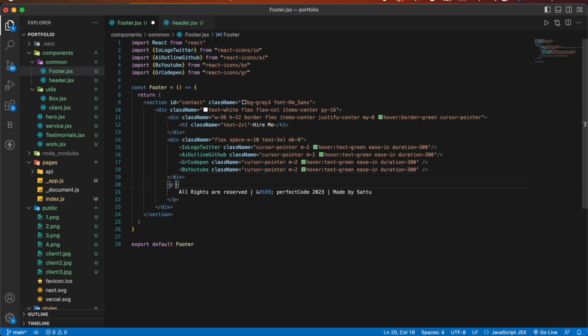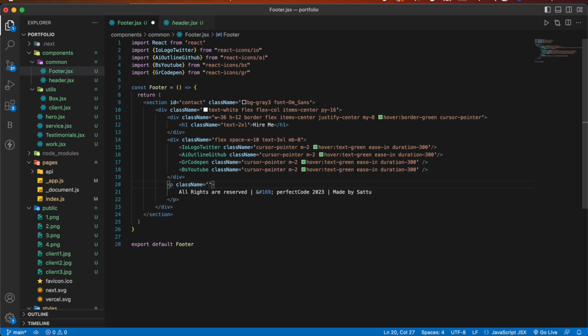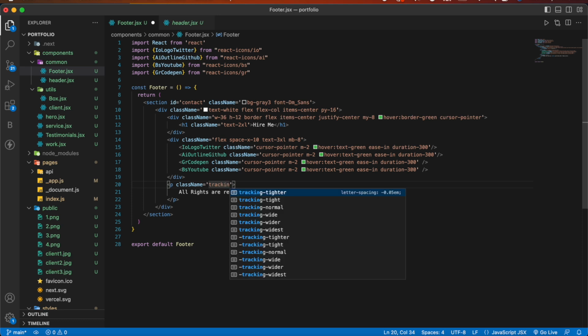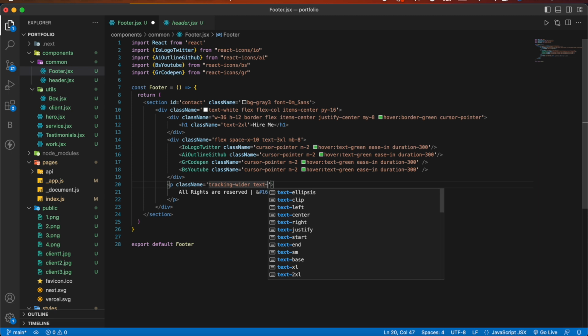And now for this paragraph tag we'll give a class name tracking wider, and text center.